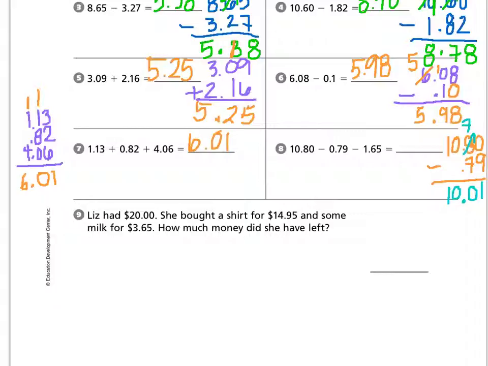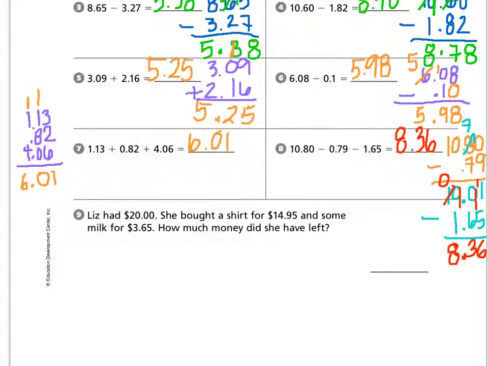But I need to subtract from there 1 and 65 hundredths. So now I need to have 1 minus 5, which I can't do. So I'm going to borrow from this one, make it a 0. This becomes a 9. This becomes a 9. And this becomes 11. Take away 5, which I know is 6. 9 minus 6 is going to be 3. Bring your decimal straight down. 9 take away 1 is going to be 8. So your final answer is 8 and 36 hundredths. Remember to show all of your work though.